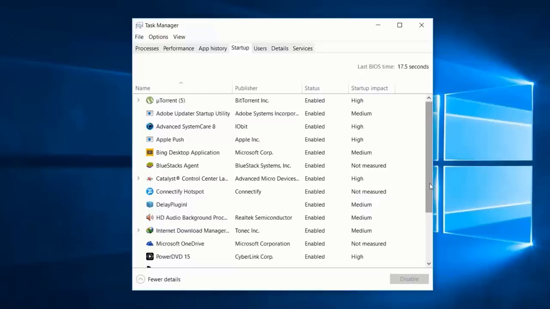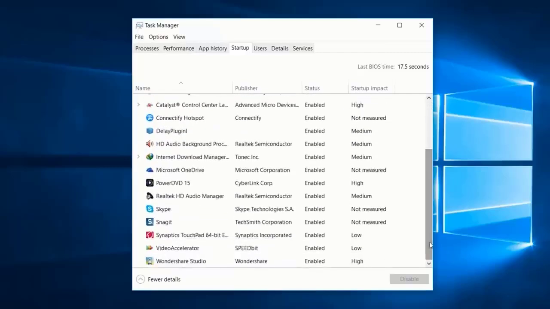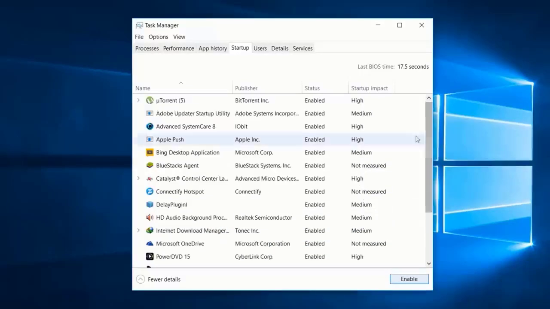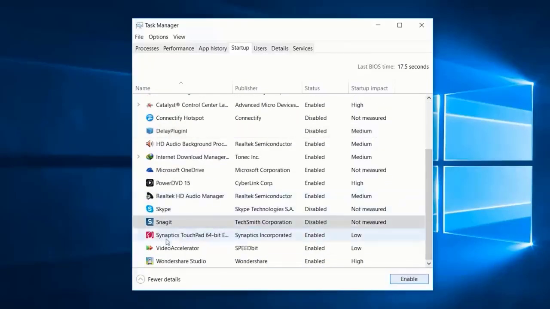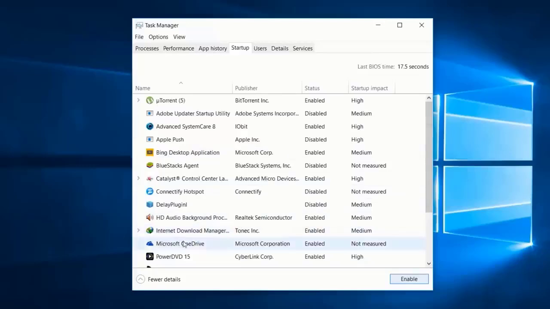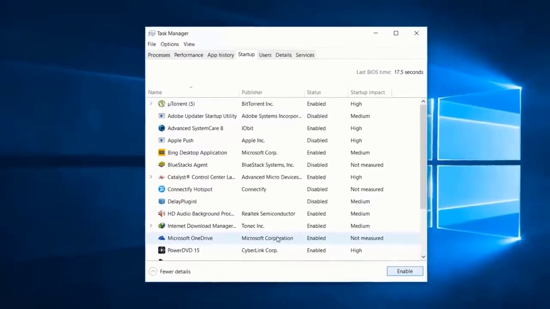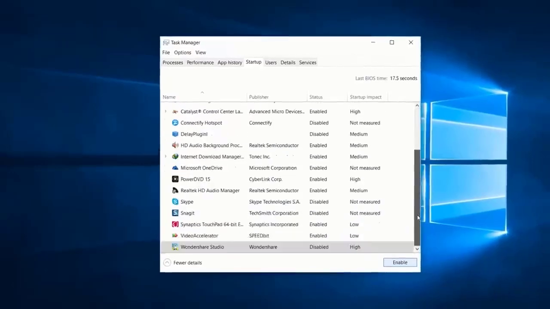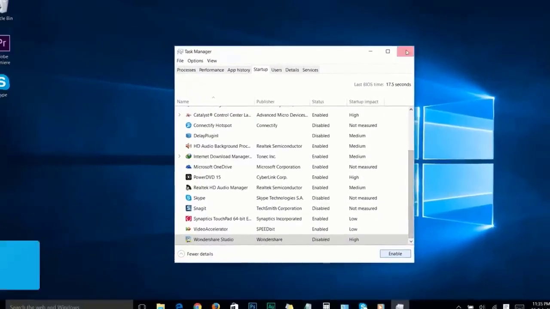And you can see here many programs that we regularly use as well as many programs that we never use on a daily basis. Identify them and apply these. For example, if you are not an active Skype user, you can disable Skype from automatic startup once your system starts up. And let me disable a number of other programs as well that I don't use regularly. And make sure you do not disable programs published by Microsoft Corporation because maybe these programs are running your Windows. And do not disable the antivirus too. That's it, we're all done here. Now close the task manager and let's move on to some other things.